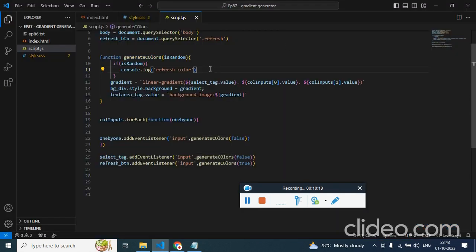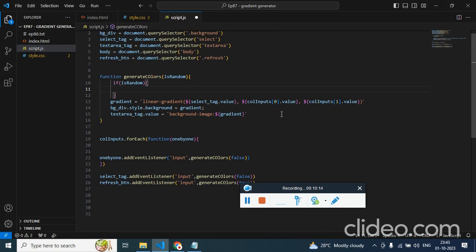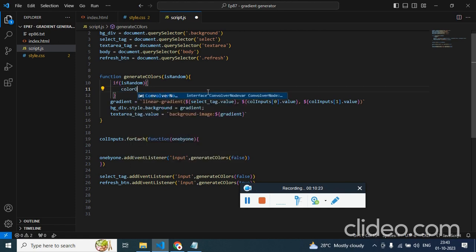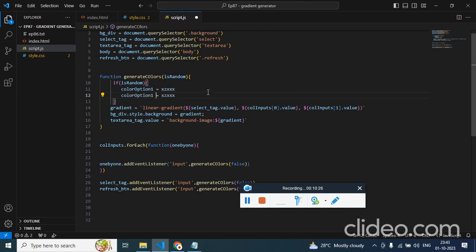we are able to get this color. So in this function, what we will do is we will create two variables: color option 1 and a random value, color option 2 and some random value.